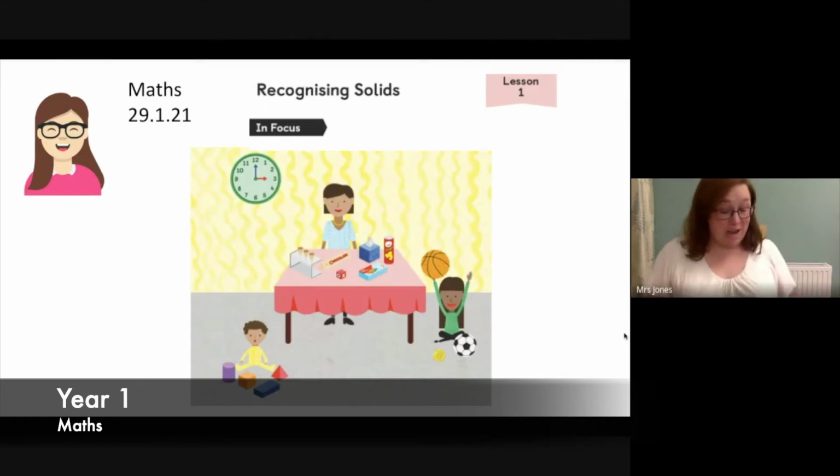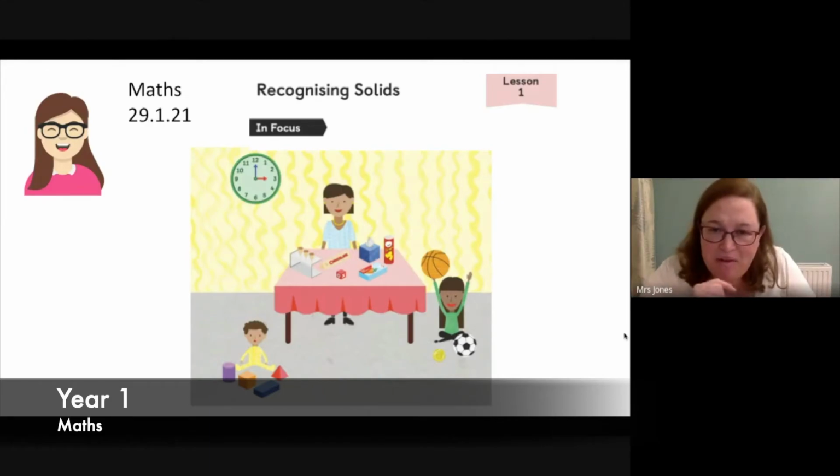Today we are going on a shape hunt. I've really been looking forward to this topic. It's great fun, and today you're going to have the chance to go on a shape hunt yourselves. But before you do, we need to think about the shapes that you're going to be looking for, which is exciting. You might see here that Lulu has been on a shape hunt herself, and she's found a few shapes that are on the table there.